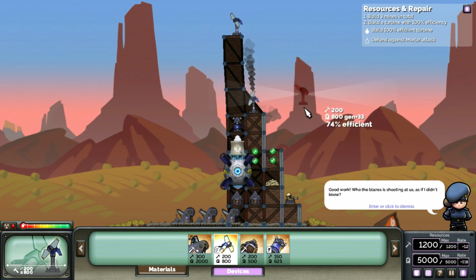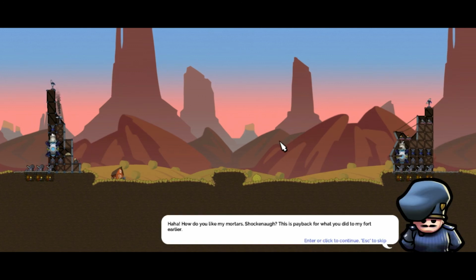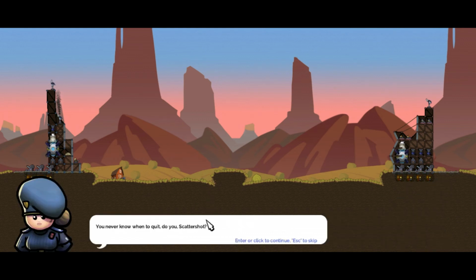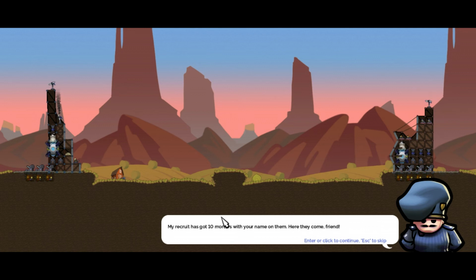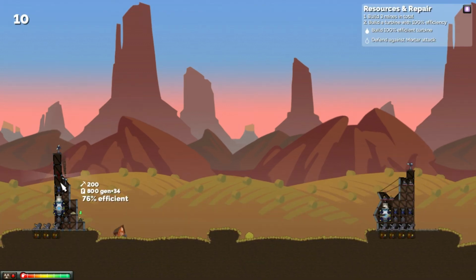Good work. Who the blazes is shooting at us? As if I didn't know. Haha, how do you like my mortar? Shocking, this is payback for what you did to my fort earlier. You never know when to quit, do you, Scattershot? My recruit has got 10 mortars with your name on them. Here they come, friend. Use the machine gun to shoot down the incoming. Okay. Oh, this is not fair. I don't have time to.